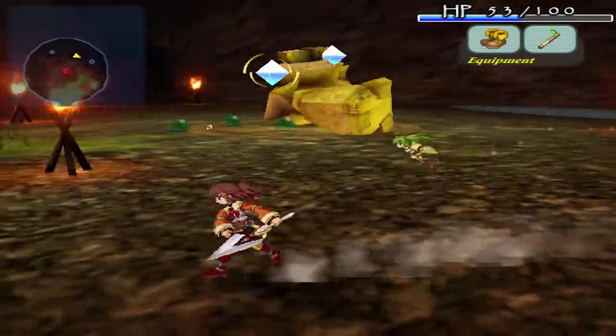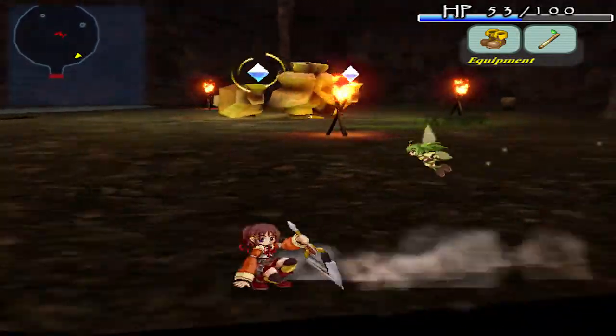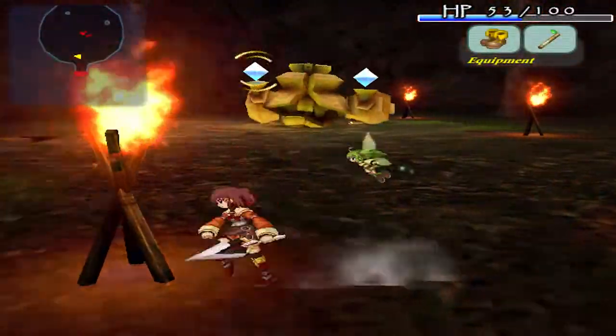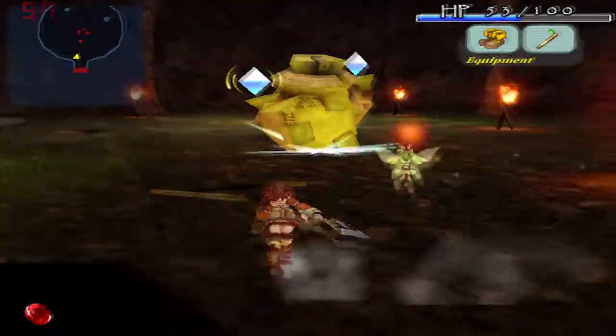But I think that's not the actual point of fighting this boss. I think the main purpose is to kill it so that we can progress on with the story. Because you are required to kill this boss if you're progressing through the story mode. And if you don't, you're dead.